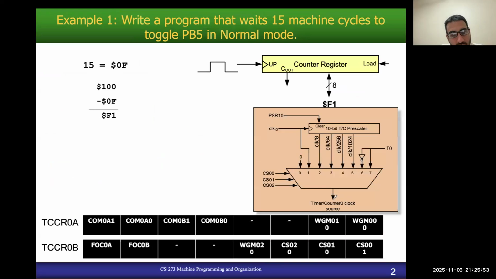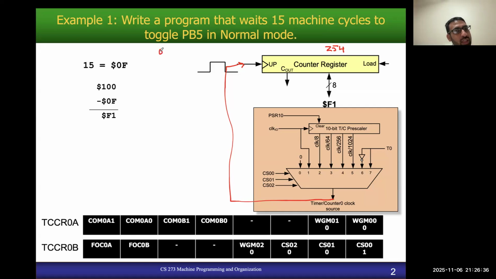Remember that the output of this mux is connected with the clock input of the register, right? So the faster the clock is, the more quickly the value of the register will increment, right? But if the clock is slower, then the value will increment after a longer delay. So for example, let's say I am putting the value of 254. If my clock is faster, it means my time period is smaller, so my positive edge arrives earlier.